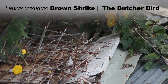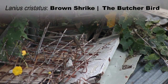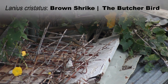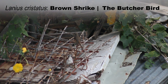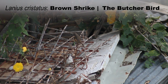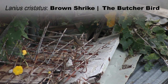They perform such behavior to tear their prey more easily, to mark their territory, or to store food for inclement weather or periods of stress in the breeding cycle. Impaling behavior creates a cache or store of food, which allows males to increase their fitness by using the cache as a display to attract potential mates.